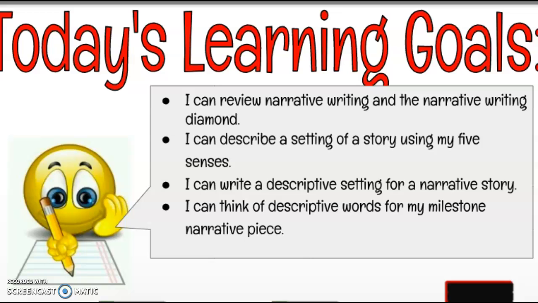I can review narrative writing and the narrative writing diamond. I can describe a setting of a story using my five senses. I can write a descriptive setting for a narrative story. I can think of descriptive words for my milestone narrative piece. Hopefully, you read those along with me and you're giving me a thumbs up saying, I can do these things and I'm ready for this learning today.